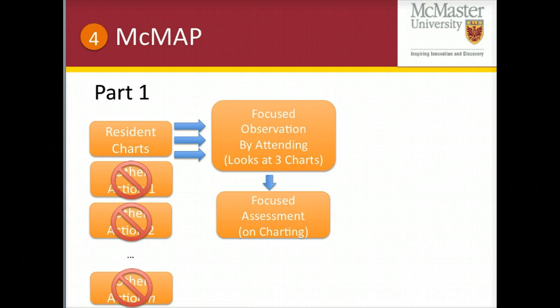And then we'll provide the framework, and we'll provide the paperwork, and we'll provide the standards and the criterion by which you're going to provide feedback and document what you probably are already doing, but in a rigorous and formalized way, how a resident is charting. And on the second day, it might be how they take a history, and on the third day, it might be how they perform a common procedure, and on the fourth day, it might be how they give a consult, etc., etc., etc. But you're going to have a small little task that day that you actually have to pay attention to and be prepared to assess the resident on.